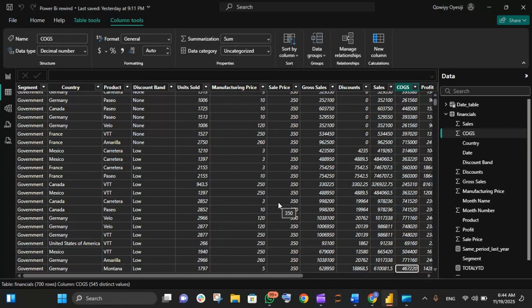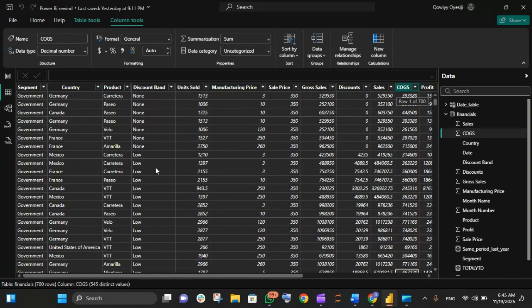Now, how do you do the average aggregate function in Power BI? It's very simple. Don't forget, in our last class, I told us that whenever we want to use an aggregation function, most times we make use of measures rather than columns. We can use calculated measures rather than calculated columns. The same thing is going to happen today, but today we are going to aggregate sales by country. That's what we want to do in today's class.